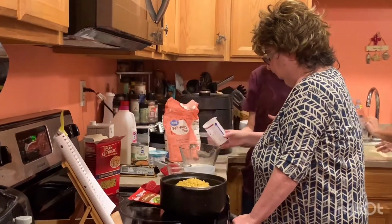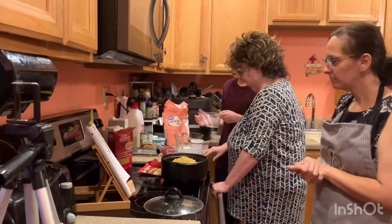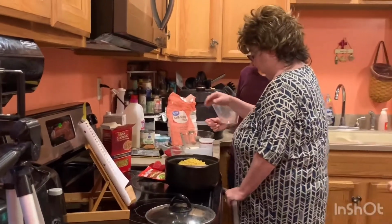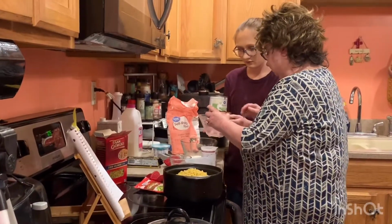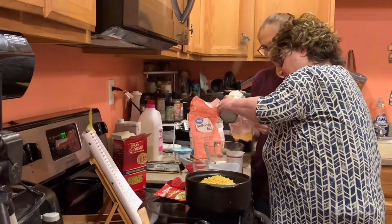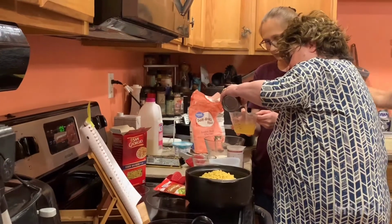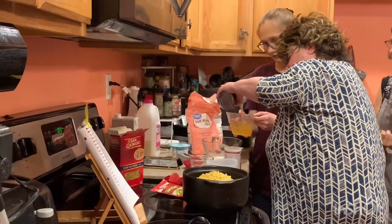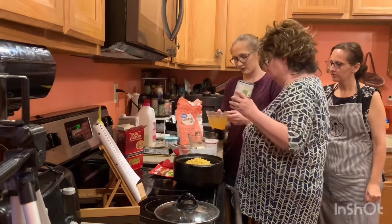Next, we're going to add 1.5 cups of chicken stock. So we can use that can of chicken broth right there, that'll be fine. 1.5 cups. Very good.